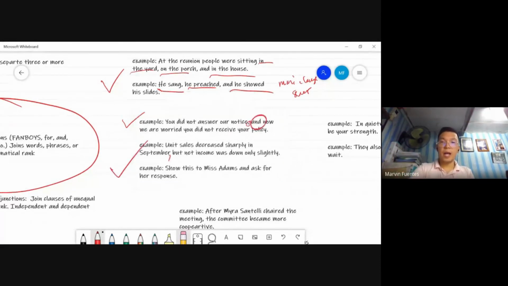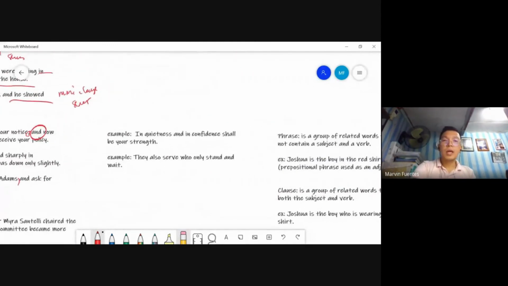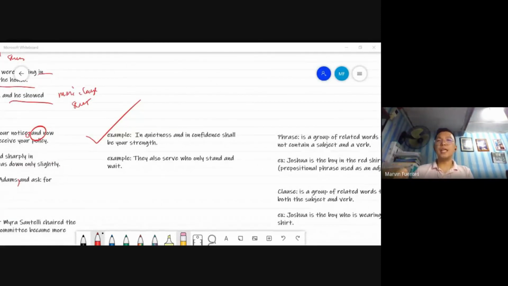Same with this one. Adams and end ask for response. Now, if it is composed of at least 2 or 3 words, no? Most probably, wag ka na maglalagay ng comma. Hindi na importante. Pag there is a conjunction, parang katulad nung kanina, yung and omitted, hindi ka naman maglalagay ng comma dun eh. Okay? Kasi maiksi lang naman siya. Ba't ka pa magpo-pause? Aside from it is important, right? Yun lang yun.